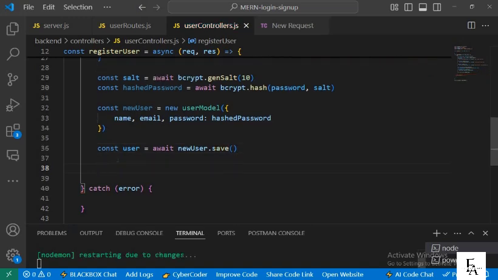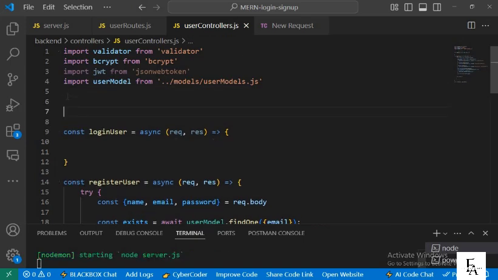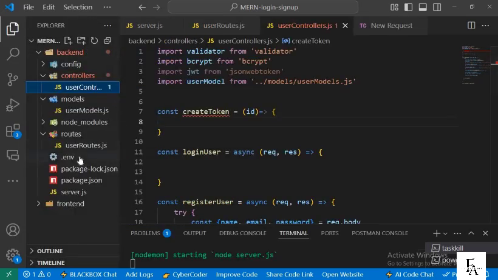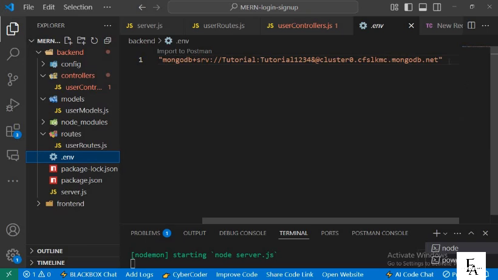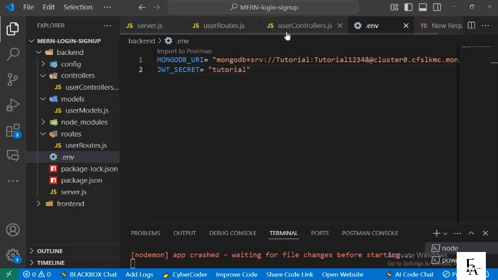Then we're going to generate a token for authentication for the new user. Okay. So before generating the token, we need to first create a function to create a JWT token for a user. So before our login function here, we're going to have another function, createToken. So here, const createToken will be equal to, taking in id. We want to generate a token based on id. So we're going to sign a JWT token using the user's id and a secret key. So for the secret key, we're going to create JWT_SECRET in our env file. So after this, we're going to have JWT_SECRET, and this will be equal to, I'm just going to give it this tutorial. So this is our secret key in this case.